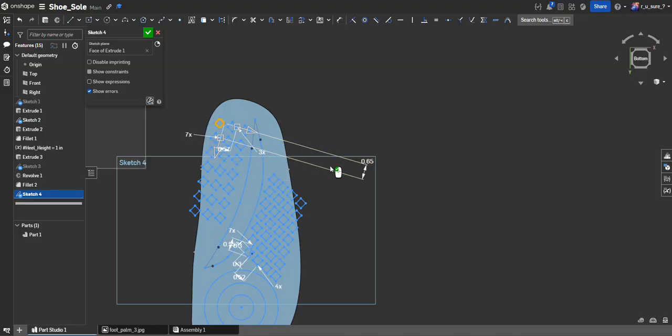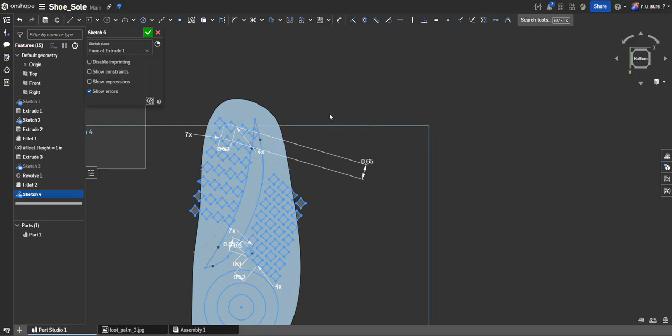And maybe I want them a little bit closer together. 4. Closer. And then right click once I'm done, if I like it.